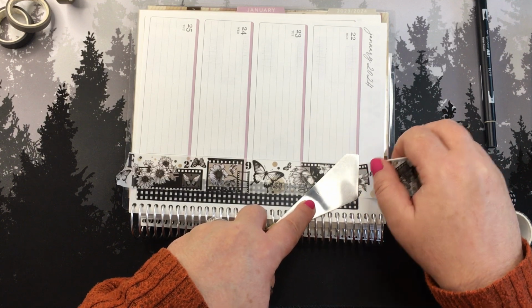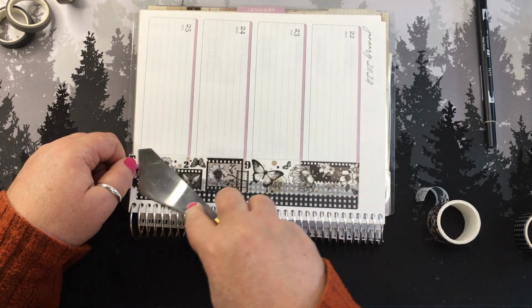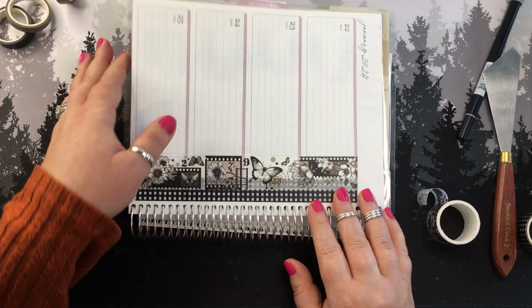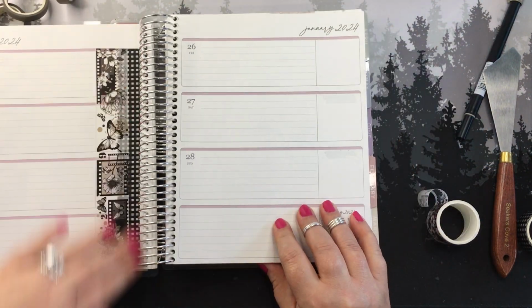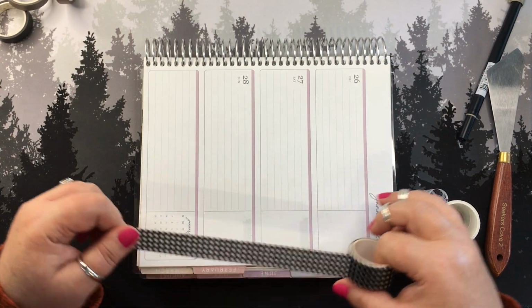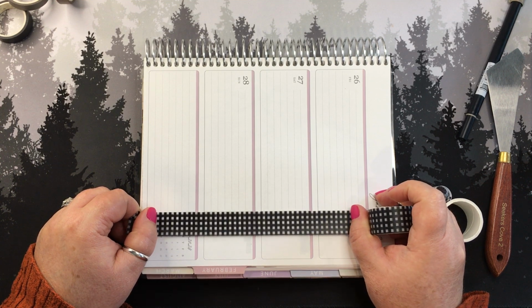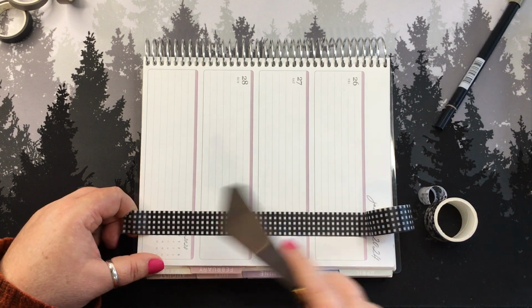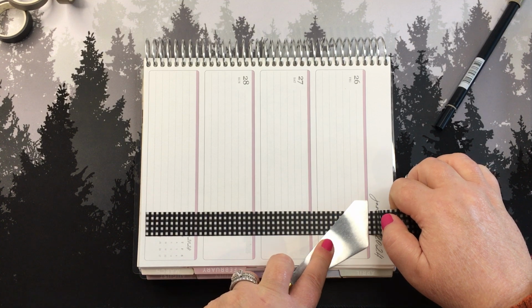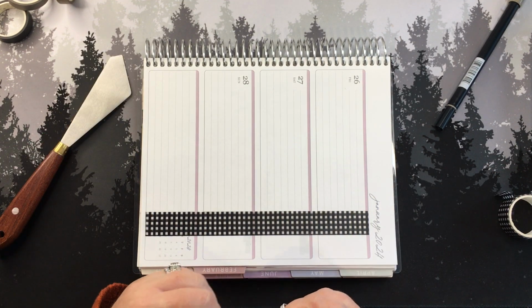So all I am doing is creating a border where I don't have to write near the coil. This is decorative. It looks nice. I think it looks really pretty. And that way I don't have to write on the coil, and that is going to be my somewhat decorative section. I'm still going to have some other decorative stuff, but for the most part, that's where I'm hanging out. So I am going to do the same thing over here. And you're like, April, why are you covering up the calendar? Just to keep it aesthetically pleasing. You wouldn't have to if you didn't want to. I want to. I definitely want to keep this so that it is the same.